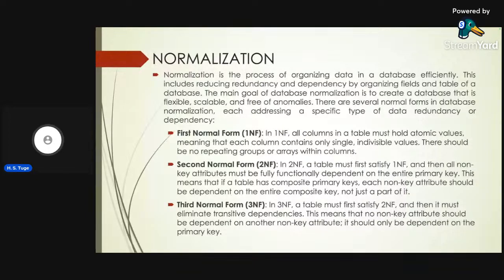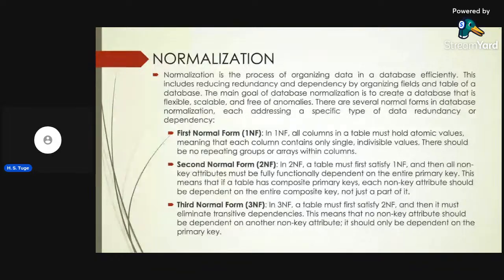In each of these forms, we sanitize the data. Okay, let's walk through the forms.